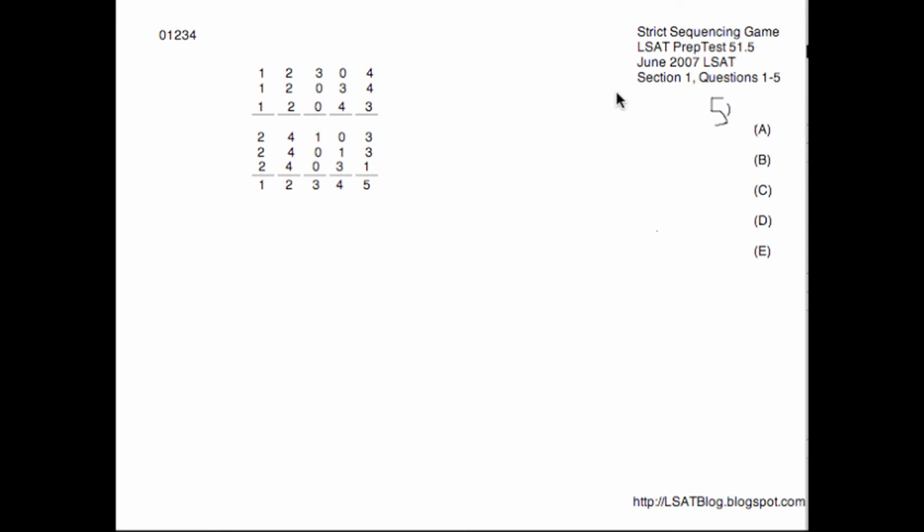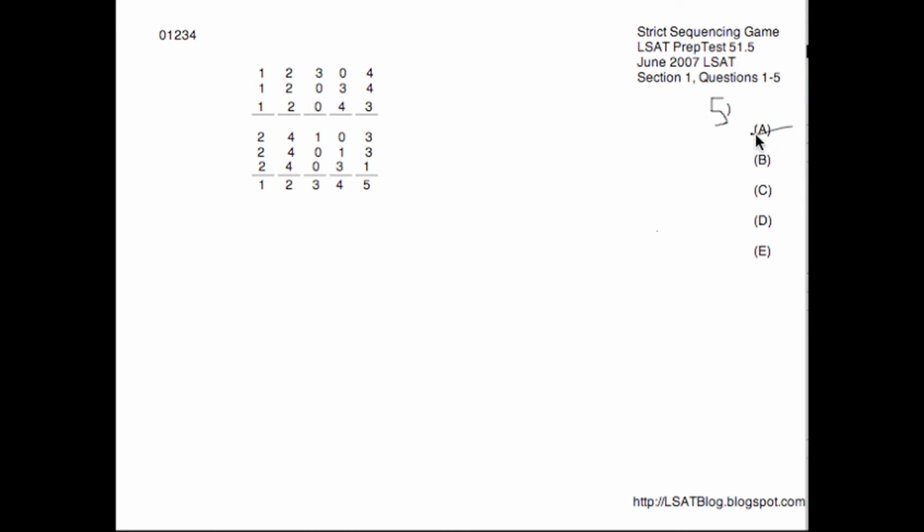We'll just run through the choices. Exactly 1 digit between 0 and 1. That does not have to be the case. In the top possibility here, we have 2 variables between 0 and 1. Additionally, in the 4th and 5th possibilities, they're consecutive, adjacent, they're touching, and there are 0 variables between them, so A is certainly not a must.